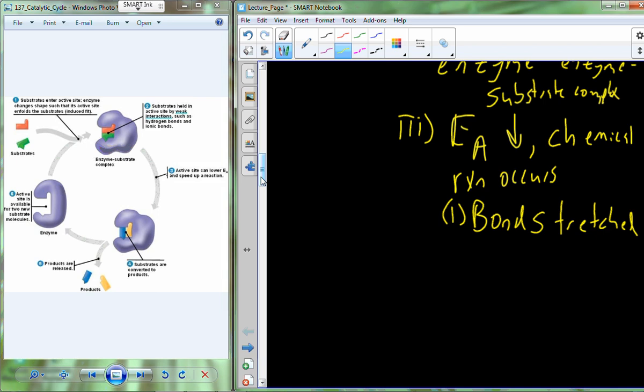One thing that may happen is when we get that induced fit, that enzyme actually stretches the covalent bond that we're going to break. And so as it stretches it, we loosen or weaken that bond. The electrons are now being shared across an even larger physical space. And so when we stretch that bond, it becomes more favorable for those electrons to go elsewhere to a new bond that's not going to be as stretched. So we could just physically stretch the bond.